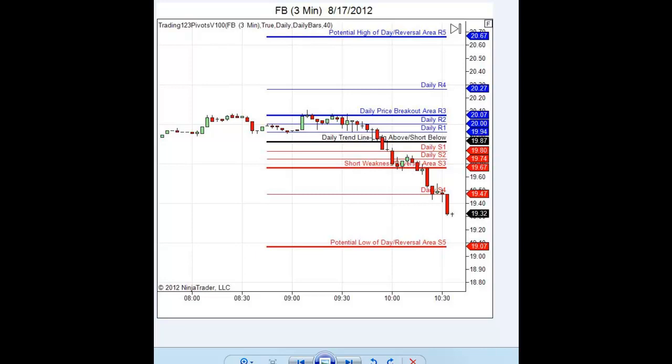So Facebook was getting a lot of media coverage on CNBC today, and it broke down. It started to sell off. And usually the S4 is an area to take some profits. If it breaks below it, you could short more. And your final target is always the S5. So we were looking to get a point profit out of this trade, shorting from the R3 and taking profits at the S5. Now, most traders would have been happy with profits at the S3 or S4, but we're playing the full pattern.